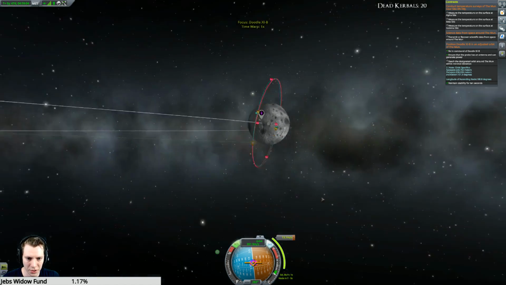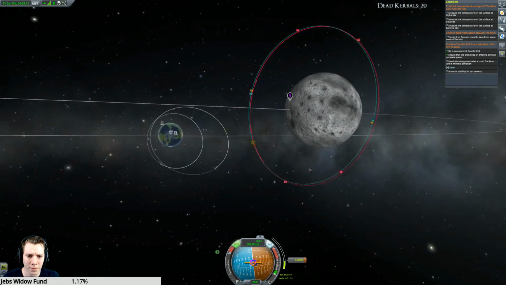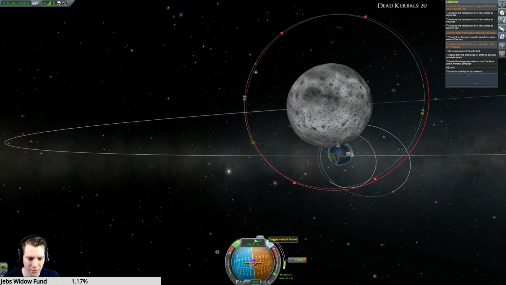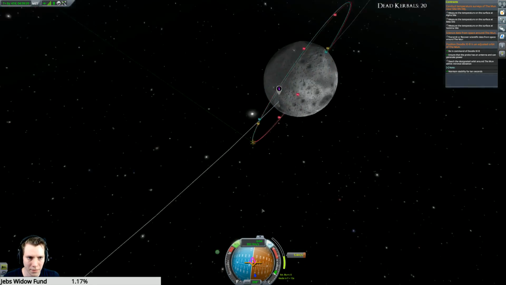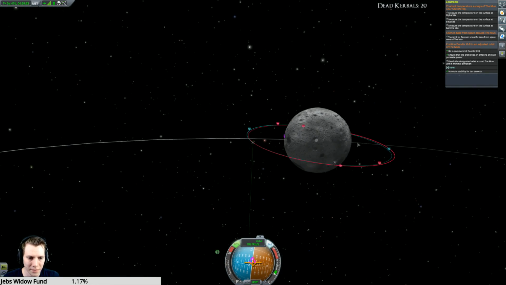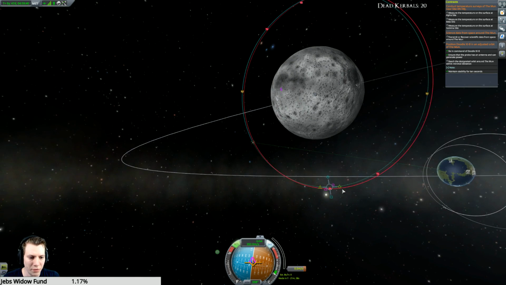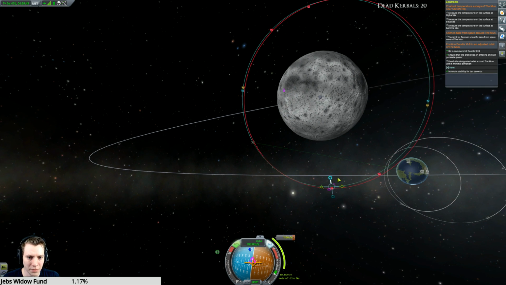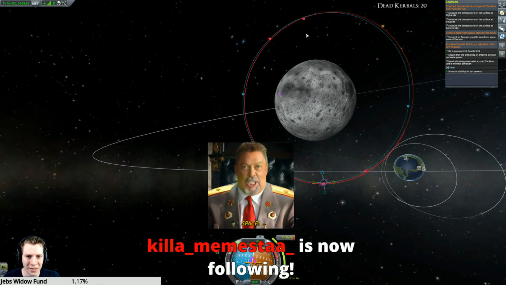Alrighty, so now this just needs to be shifted the slightest bit. I think I actually just made it worse. I don't think I made this better. It's so close. Come on, give me a break, guys. So maybe we go to... well, let's try this. Let's go to where the descending node is, add in a maneuver there, and just try to line it up a little. Like, yeah, like that. So what we need is the apoapsis needs to meet up over there. Oh, no, that's the ascending node.